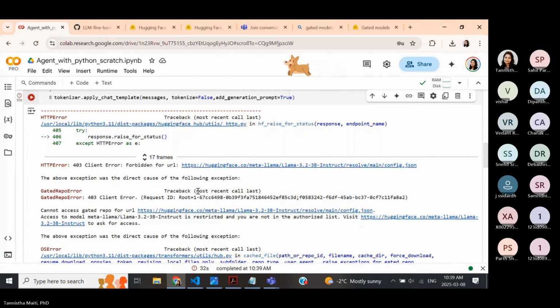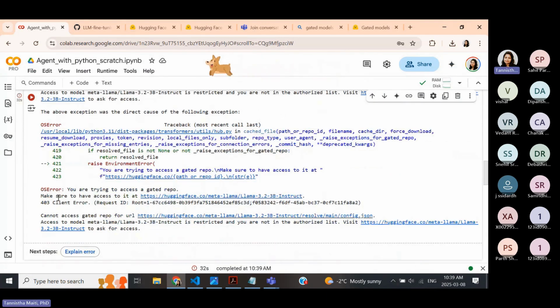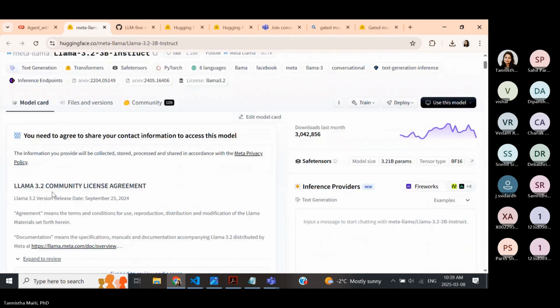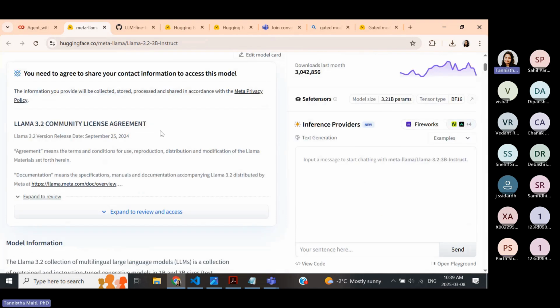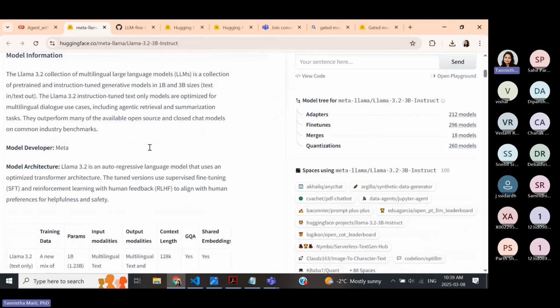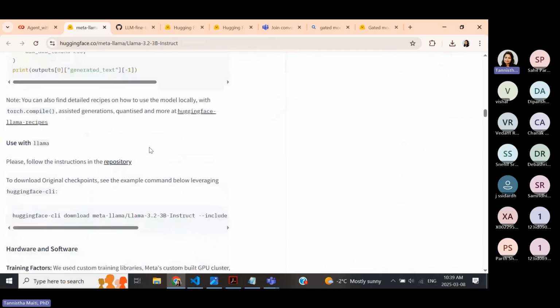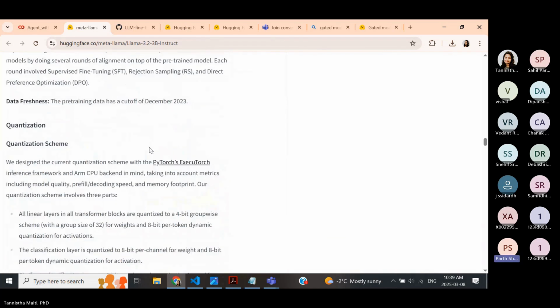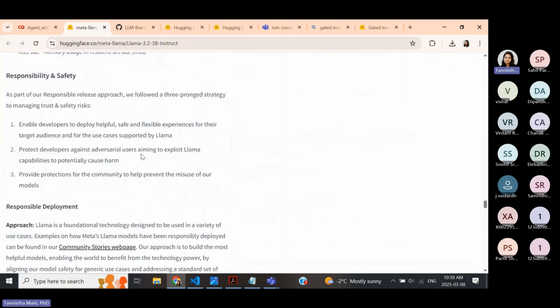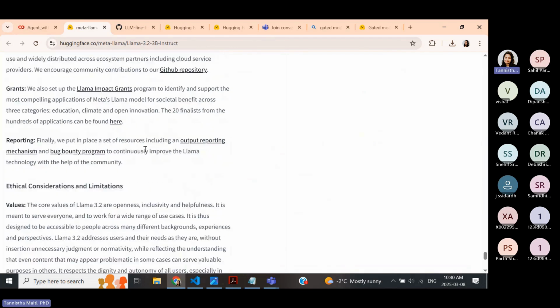So make sure to have access to it. Then we have to click here, and here you will get the access. You'll have a community license agreement, and then you just have to go down. There's a form somewhere over here.